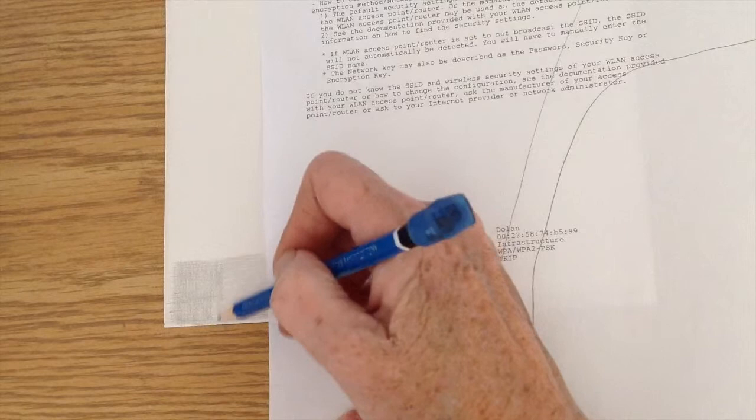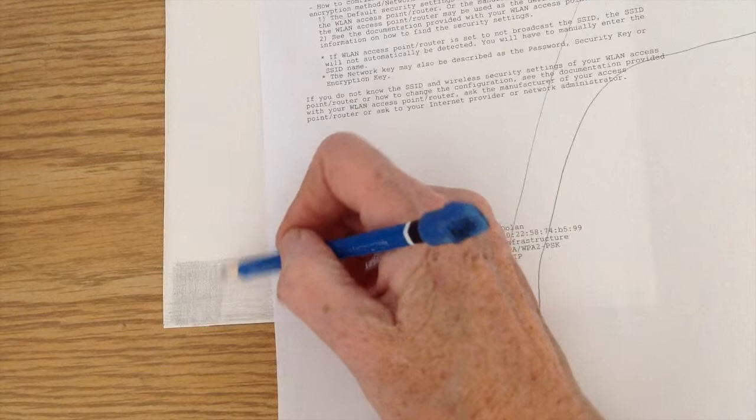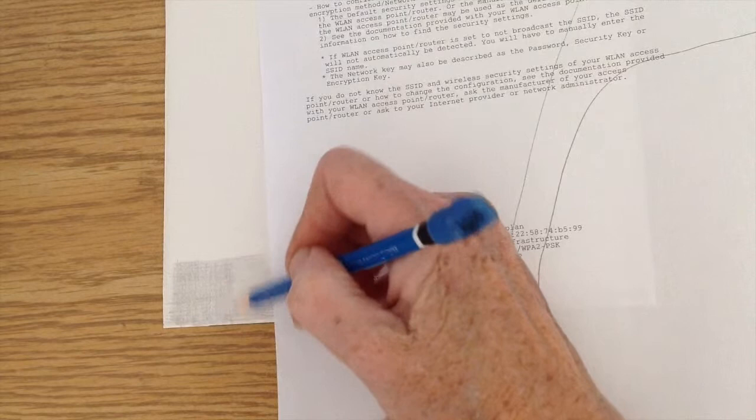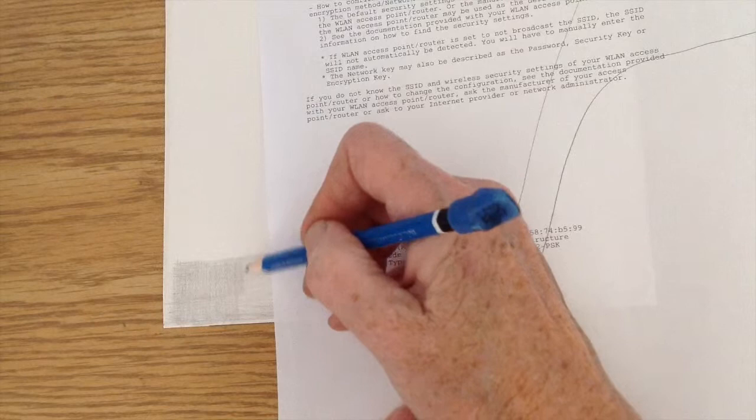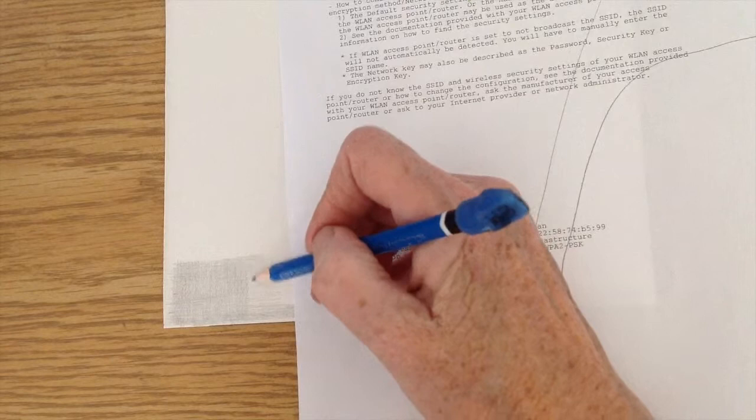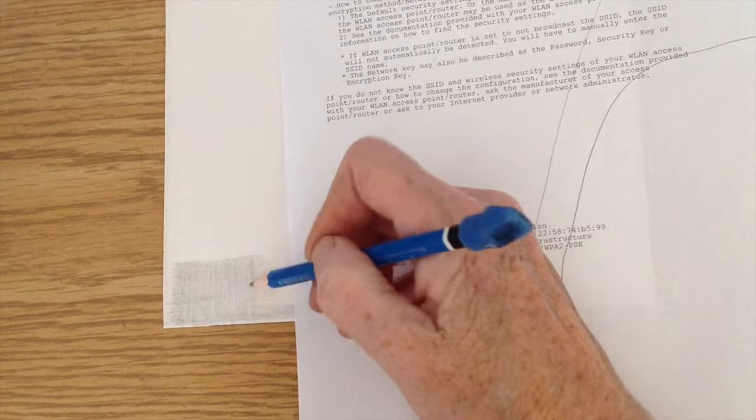Okay, now this is the HB. This will probably be about mid value. Once you get into 2B, 4B, 5B, the higher the number in the B's, the more graphite there is. The darker the color will be, the coarser it will be, so it'll give you a different texture.